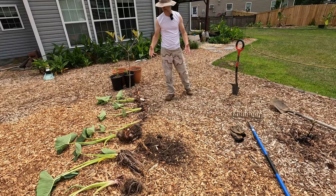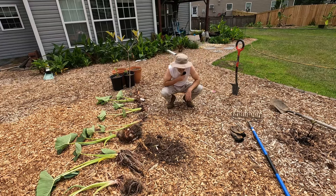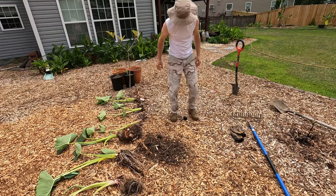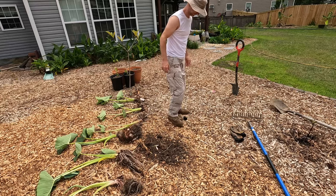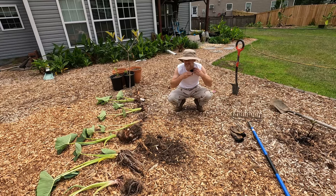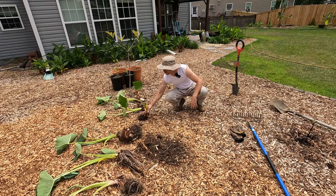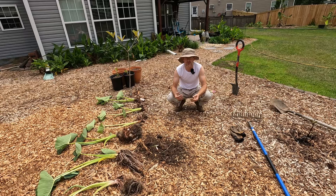Now, while normally you'd want to be planting these things in a well-draining, loamy mix or something that's really fertile, this area right here, let me see if I can show you or get you to hear just how squishy this is. Now hopefully you could hear just how squishy that is. And it's like that kind of in this whole area. And one thing that I do know is that these grow really well, the taro or your elephant ears grow really well in squishy, just absolutely damp, nasty soil.